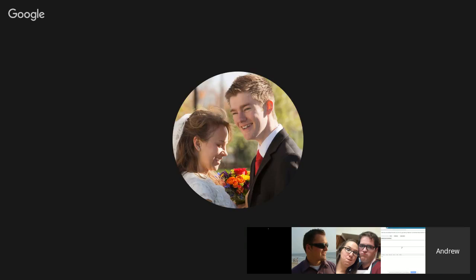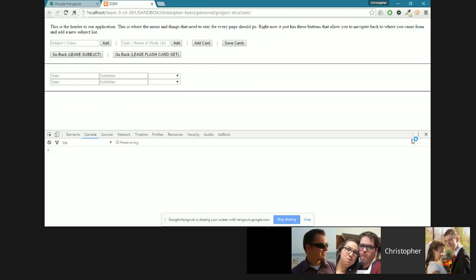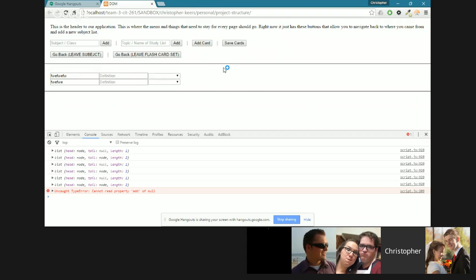If you have some that you have filled out and some that are left empty, and you hit save cards, will that save the ones that have been filled and delete the ones that are empty? Yeah, so I need to go through and double check everything because right now it did throw a console error. Normally, if I do this, both of these should get thrown away. And see, they did. They got thrown away, but there also was an error.